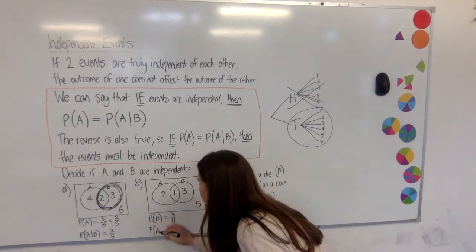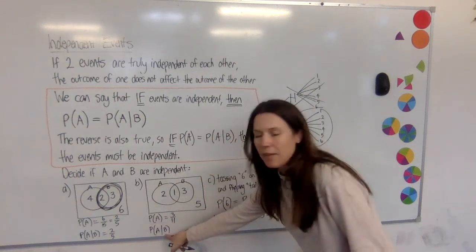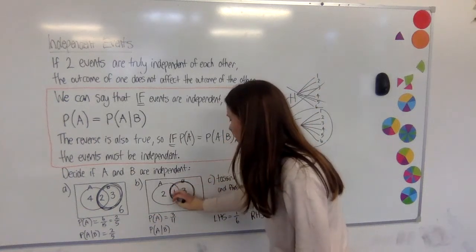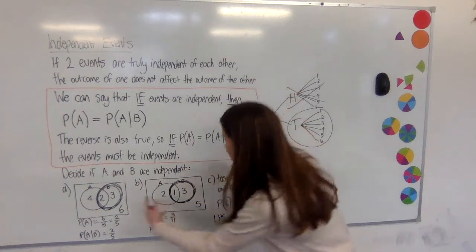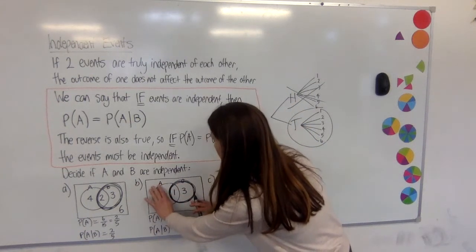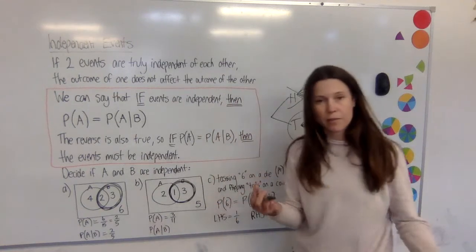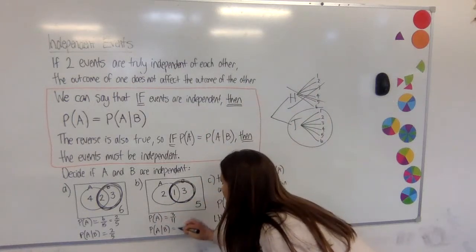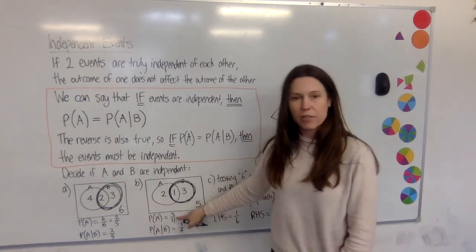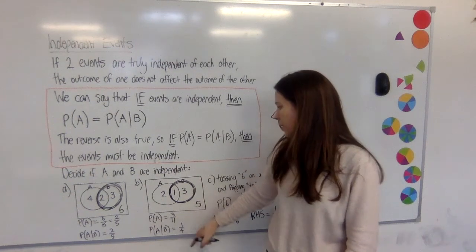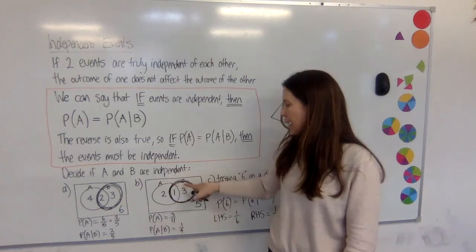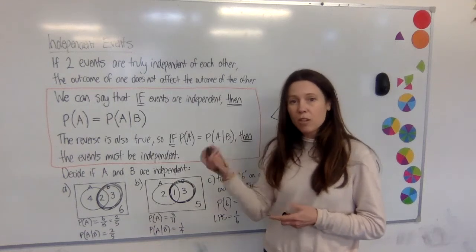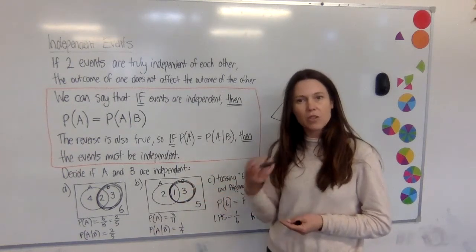What's the probability of A given we have to be in the B circle as well? Well, let's spotlight on the B. This is the condition. To play in this section of the game, you only have to be in here, we're ignoring everything else. What's the chance of pulling out a member that is from the A circle out of just these guys? 1 out of 4. Alright, is 1/4 equal to 3/11? No, it's not equal. So we could say that in this example, events A and B are not independent of each other. They must affect each other somehow. And you'll often find in these sorts of Venn diagram situations that they do affect each other.